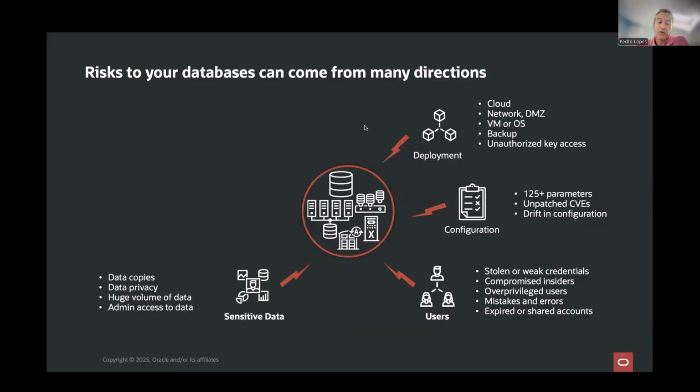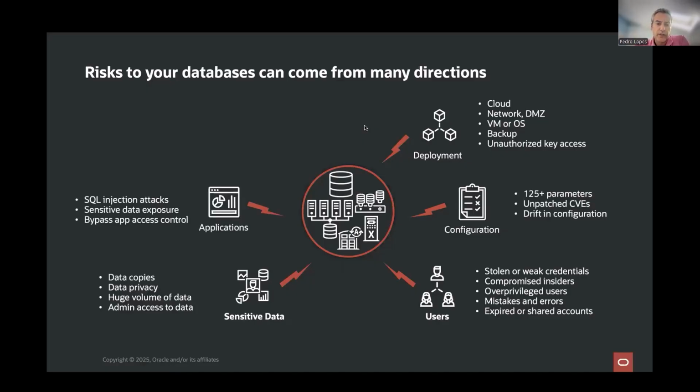Of course, when you run a system and add data, you might think there's no sensitive data in this application. The reality is that it's very rare that you find a database that doesn't contain any sensitive data. It might not look sensitive to you, but it might help an attacker gain more visibility into the type of things you were doing. So once you add sensitive data, you need to worry about data copies, privacy, who can access this data, and whether the admins can access the sensitive data that I'm storing in the database.